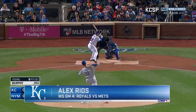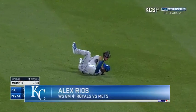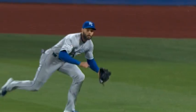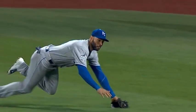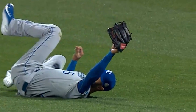The Royals have really suppressed him. Now a line shot into right field — Rios dives and makes the catch. Good play by Rios on a sinking liner, and that ball was really stung off the bat of Daniel Murphy. Good play defensively, and the Mets go down one, two, three.